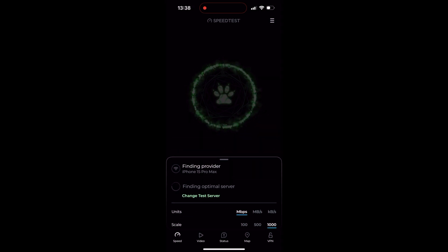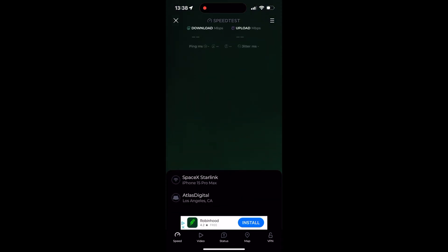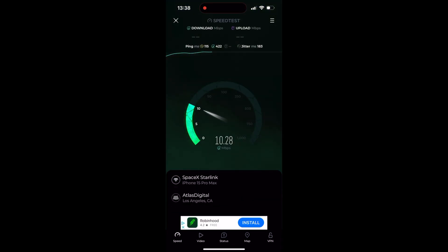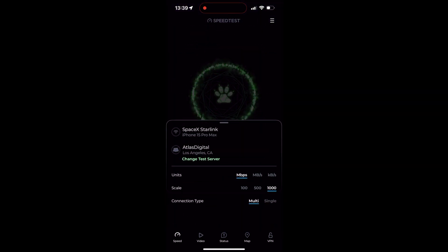While waiting for everyone to finish boarding, I decided to see how Starlink would perform on the ground. The speeds were nothing to write home about, usually about 10 meg down. That's still much better than I would get on any other aircraft whilst flying through the air, but those speeds were still significantly better than what I was getting sitting in their terminal on a traditional Wi-Fi.